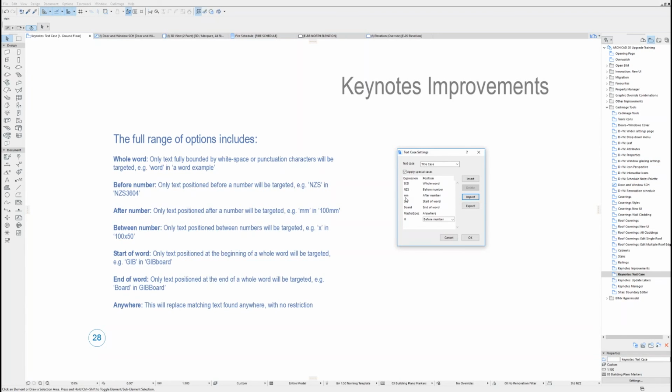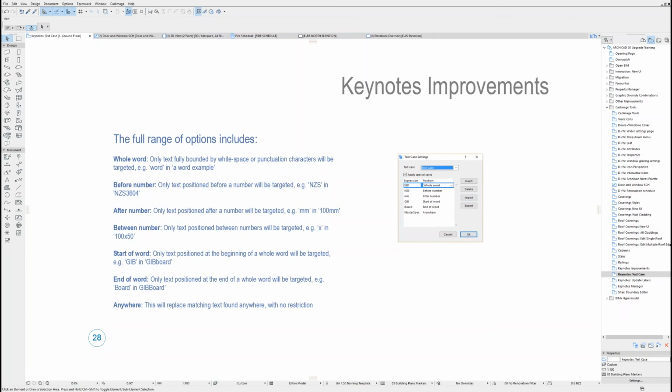We want millimeters to stay as lowercase. So we say the exception is if there's a text expression after a number, it will be an exception. If a text ends at S before a number, it will be an exception. If there's a JIP text at the start of a word, it will be an exception. So in this case, I apply those changes and I just say OK.